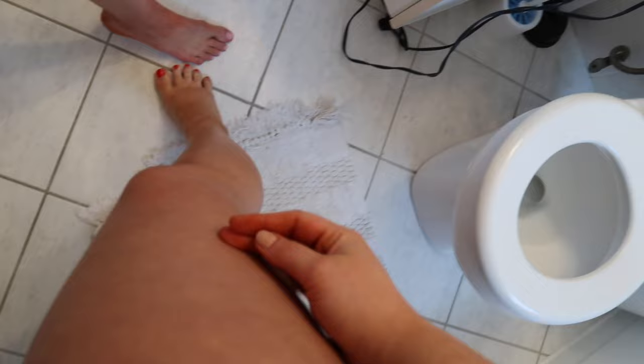Nothing like a self tanner on a snowy day. So this is day two I guess — yesterday we put it on. Sam's showed up overnight you guys. Like she looks tan — we both look tan. Sam's tan has a nice pinky undertone, like it looks natural. And then mine is this very brown which would not be natural to me at all, but it still looks good. We were noticing the colors are just very different. We will keep you posted.